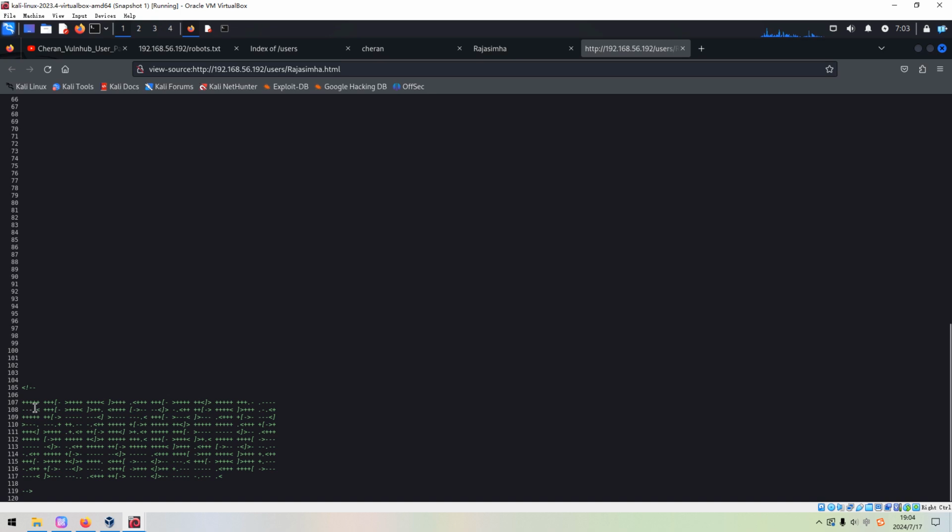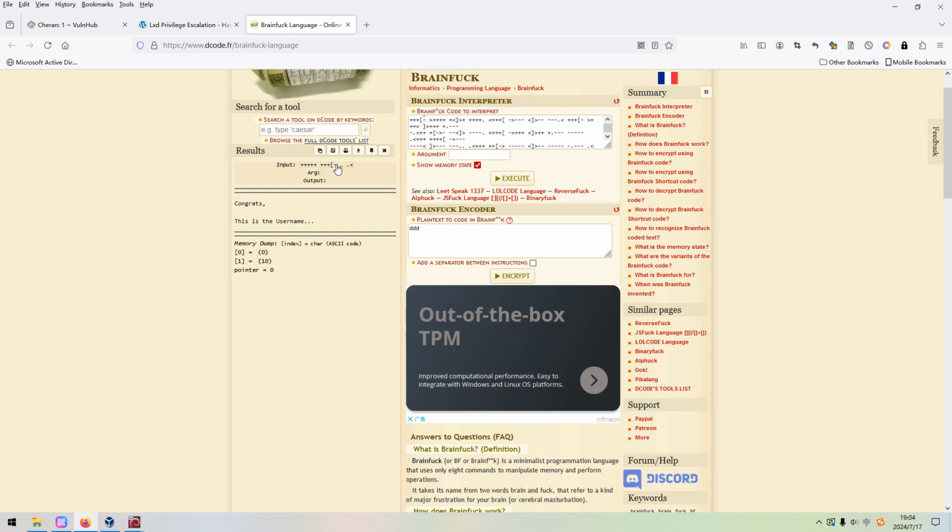It looks like this is an encoded message, encoded by the Brainfuck algorithm. We can copy and use the online website, this one, to decode. As you can see here, we can get the decoded message. This is the username.